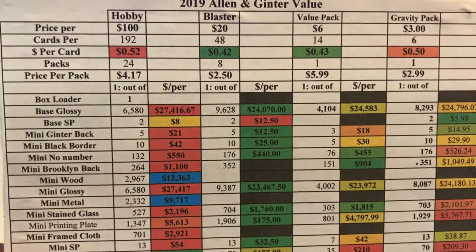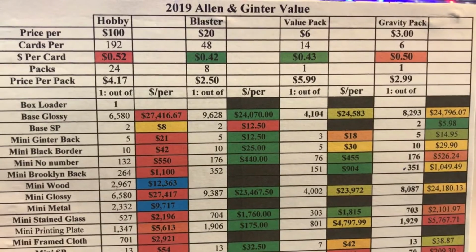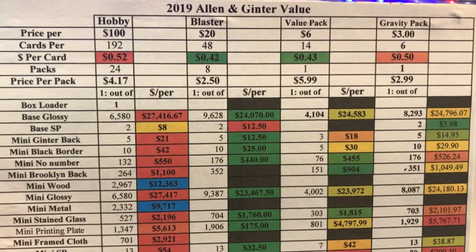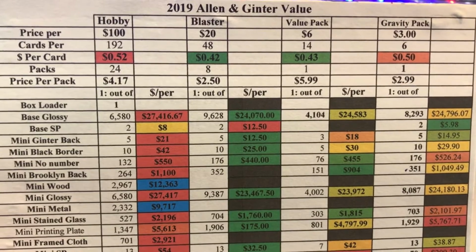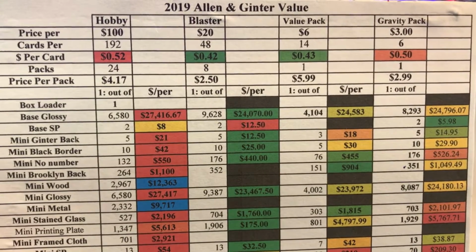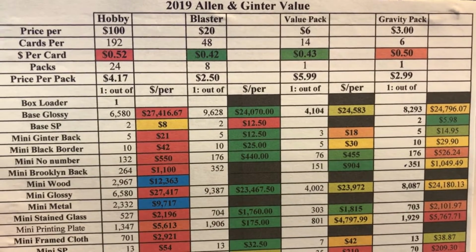I love playing with the numbers, looking at the numbers, seeing where the odds are. Now, let's start right at the top. So, hobby box, I just put $100 in there, guys. It could cost $110, $120, whatever. 100 as the baseline. Actually, I bought mine for $110, and I had that number in there.